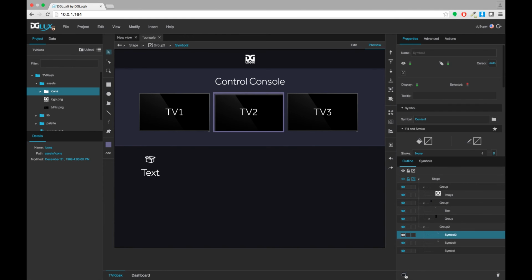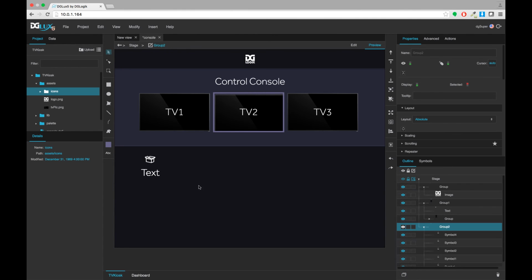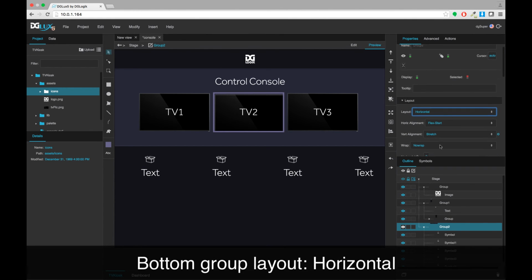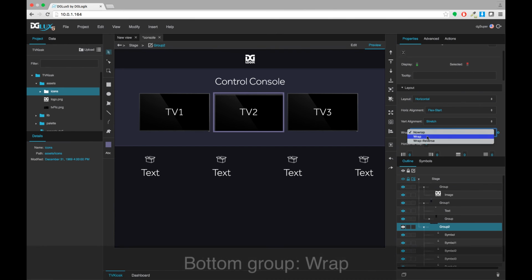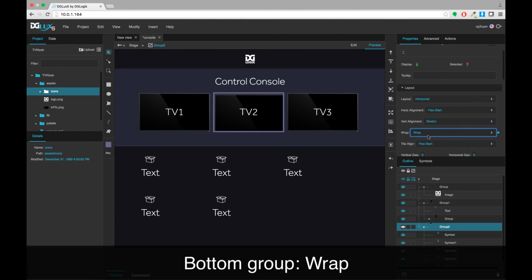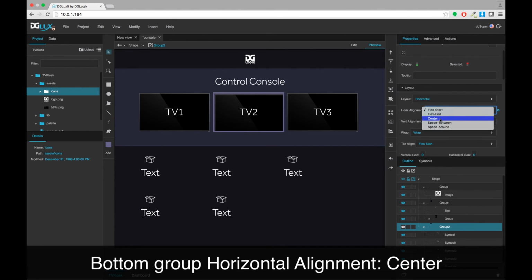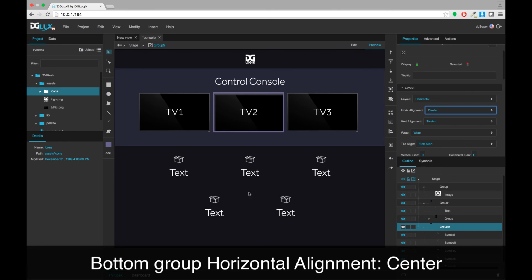I'll add 4 more instances, and of course they're all in the same location right now, so it looks like there's just one, but if I set the layout of the group to horizontal, then you see all of them. I definitely want wrapping turned on. And I want to align these to the horizontal center like that.